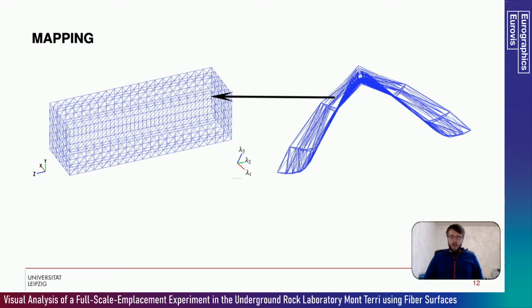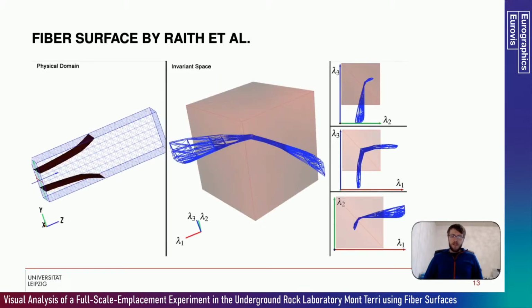For each vertex of a tetrahedron in the invariant space there exists one corresponding point in the physical domain. This assignment is simple. For all other points inside the tetrahedron, we assume linear interpolation. Thus, all points can be transferred. To identify the areas of interest, a region of interest is used, in this example a cube, which must be convex and closed. Here you can see this red cube, and this is our so-called interactor. The region of interest consists of a triangle surface. So the fiber surface is the intersection between the tetrahedron and the triangle surface.